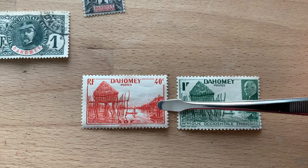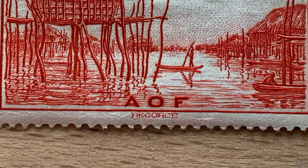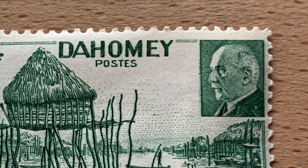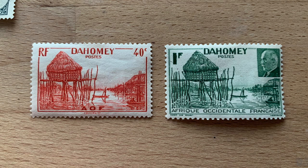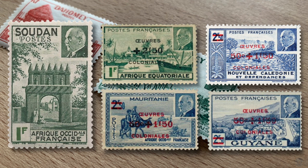I found a couple of stamps that have a similar view to the stamp I pulled from the box — houses on stilts or pile houses in the water. One has AOF initials while the other has French West Africa spelled out. The key difference between these two stamps is the presence of Marshal Philippe Pétain's portrait in the corner. This is about Vichy France — a puppet state for Nazi Germany after France was invaded. These stamps were printed with Philippe Pétain's face, but none — if any — were actually sent to the French territories.